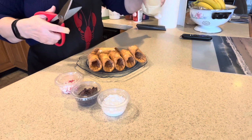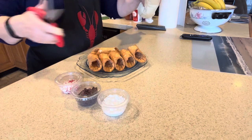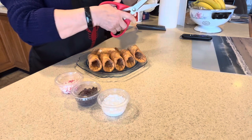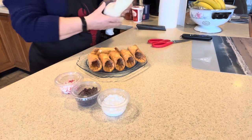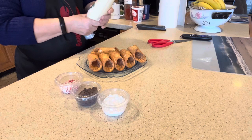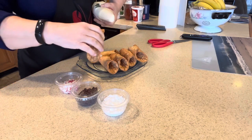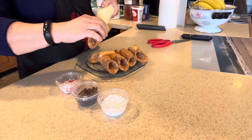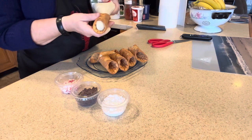I don't need any tips because I'm probably never going to do this again, but I hope you enjoy this Irish girl's cannoli. I think what I need to do is clip the end off so that I can squeeze this ricotta filling into the shell. Oh, that wasn't so hard!